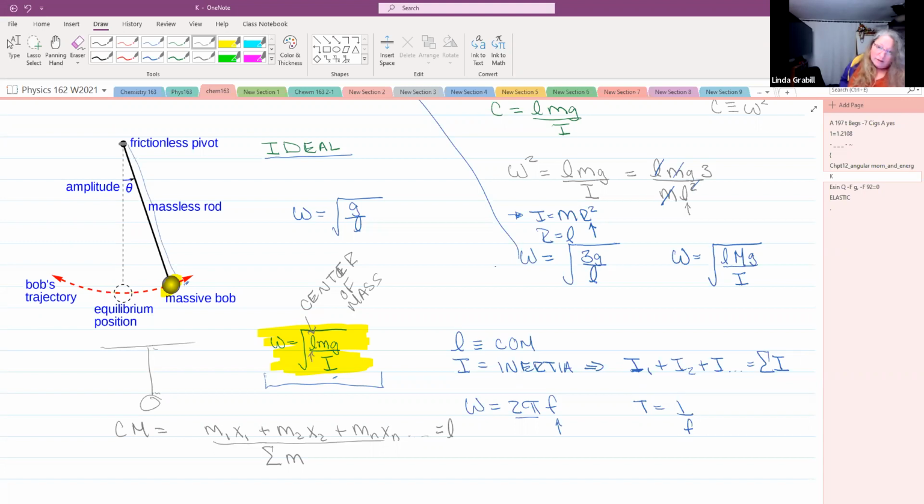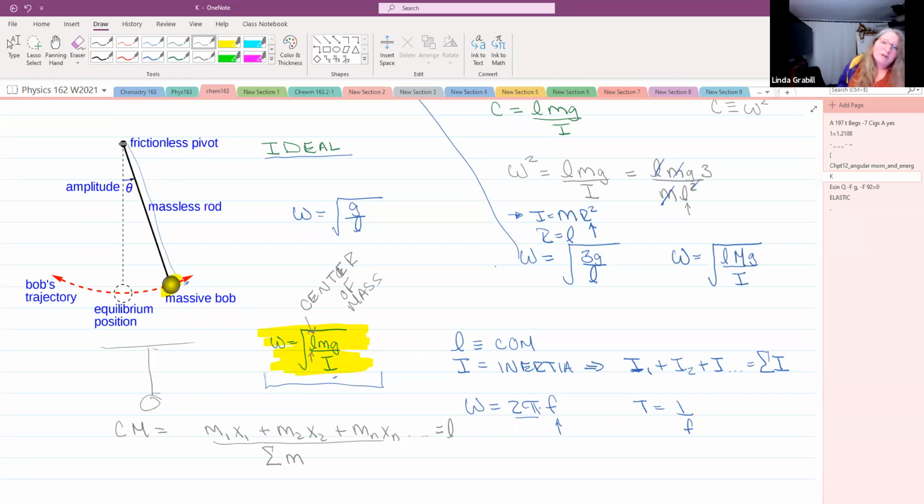And why are we doing all that? Because now I can answer any question. I can answer what the amplitude is going to be of my oscillation. I can answer what the period is going to be of that oscillation, the frequency. Because remember, frequency has units of 1 over s, and omega is radians per second. So the 2 pi makes that radians per second. So I can jump from omega to frequency.